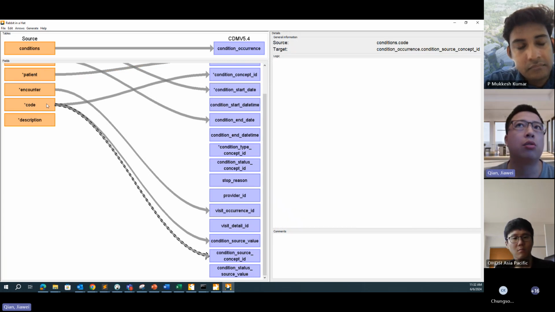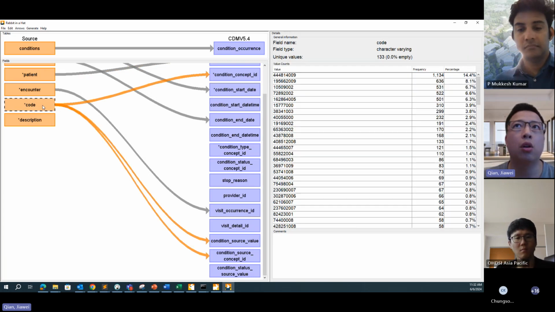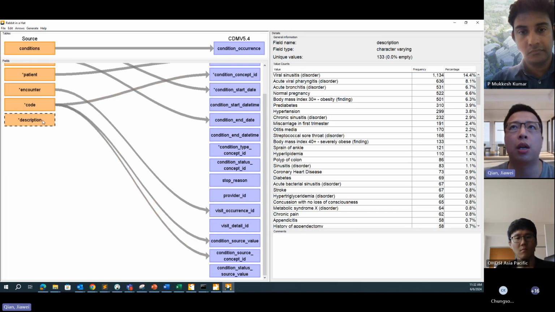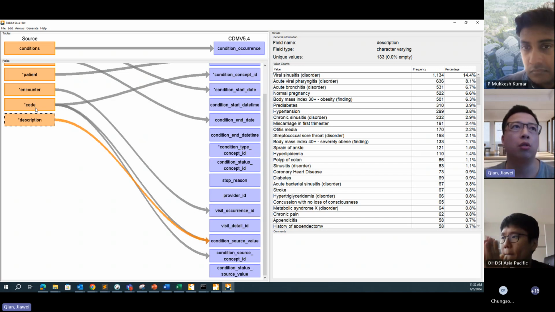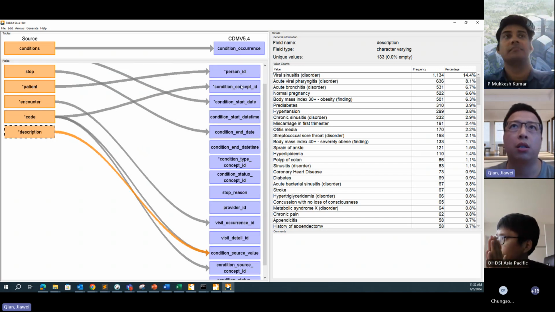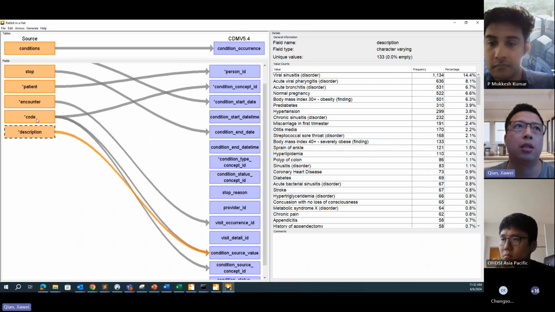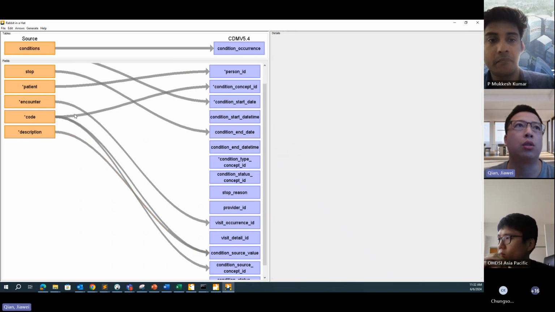Also, as you can see, because we have the code here and also the description of the diagnosis code here, there are two ways. Normally, you may connect the code to the condition source value, but if you also want to have the description of the code inside, you can also connect the description to the condition source value. Then for the condition source value, you need to store the combination of code and description. But in order to get the condition concept ID, you can only use the ICD-10 CM code to get it. So this is the way we can do it.